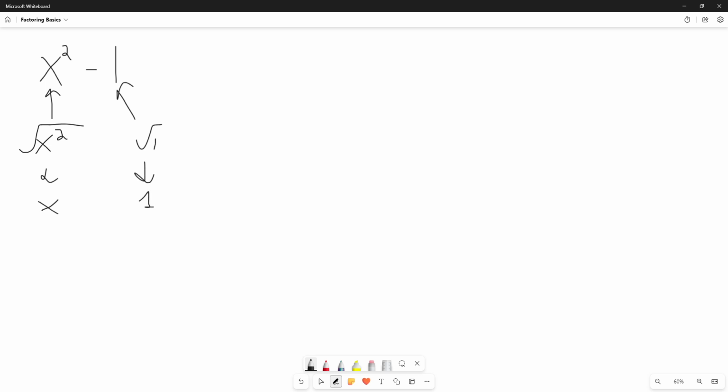Now, any numbers like these that have a perfect square, namely the x squared, the 1, 16, 25, all have perfect squares. From there, you use these two numbers and put them in brackets. So you now will start off with x, you take the first square root, and you add it to the second one, and then you take the first square root and subtract from it the second one.